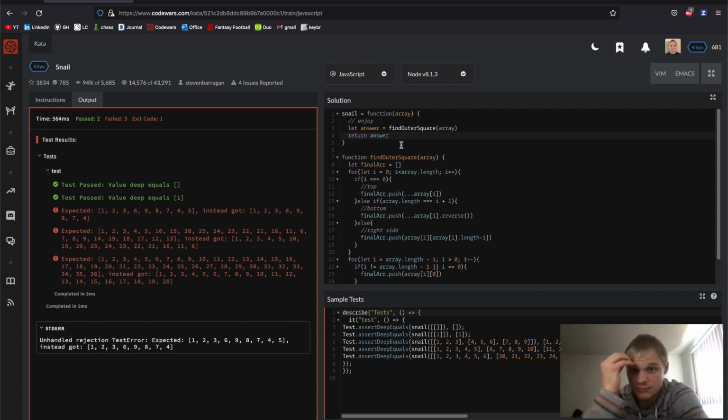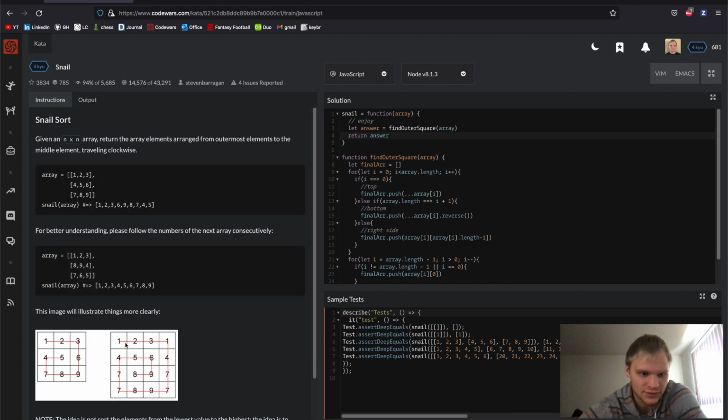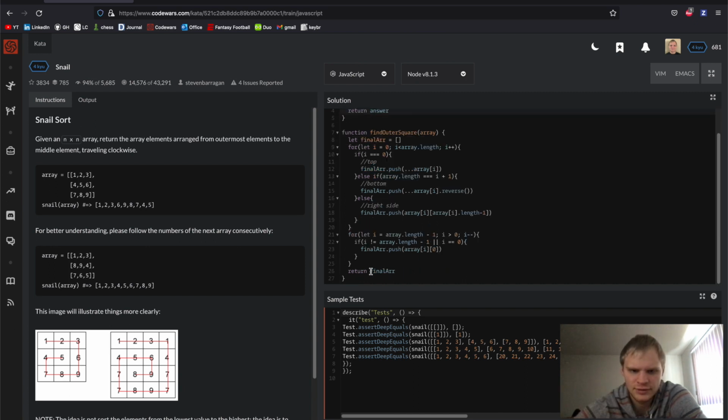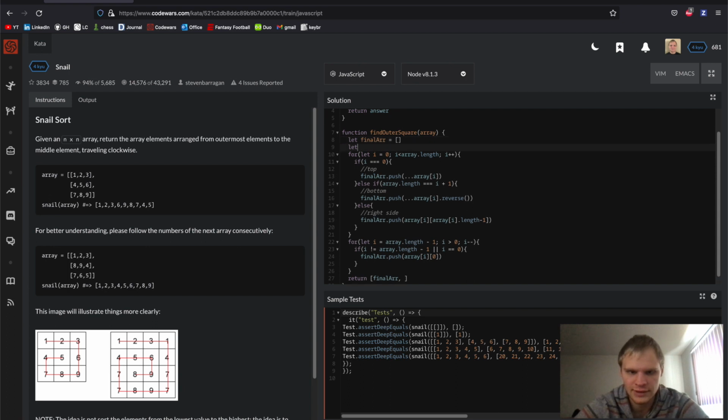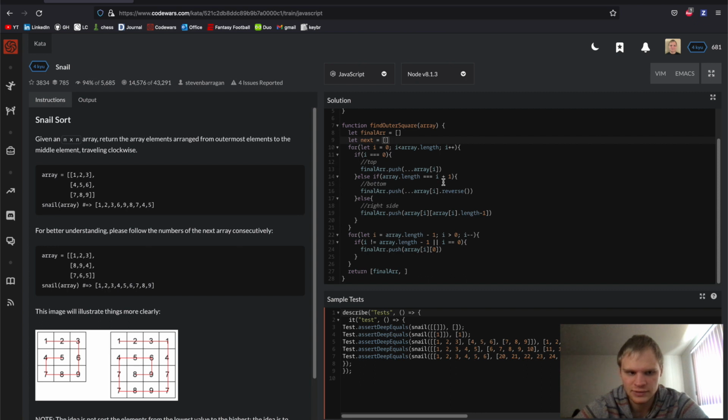Okay, so now how do I make this array smaller after that? I wish I could just filter out the numbers that I have, but obviously some of these numbers can be the same, so that doesn't work. Well, actually, yeah, maybe there is a way to do that, like if the array matches, then take out one of the numbers? No. Maybe I can return not just the final array, but also something else. And do answer and next. And then we'll go let next equal an empty array. And then next will be whatever I didn't complete. It'll be the inner stuff.